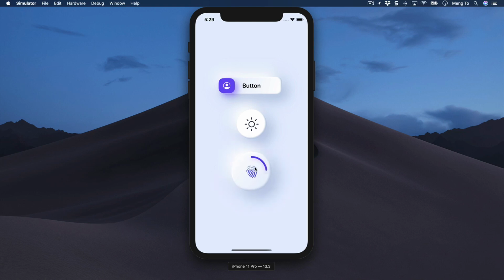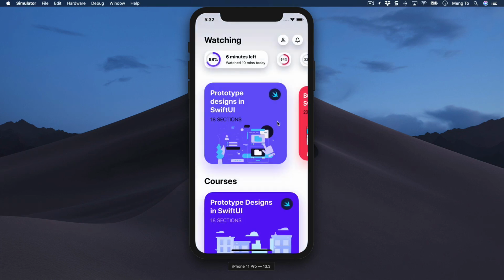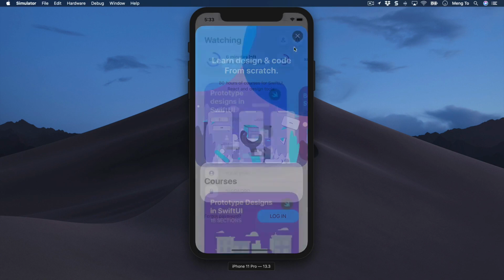As you press lightly, the button expands, which is kind of mimicking what you see on the lock screen of iOS 13. And this is useful for interactions that shouldn't be accidental, such as the ones in the lock screen, but also the ones in the control panel of iOS. On top of that, it makes your buttons look really tactile, and you can add haptic feedback to make your UI feel more dynamic. So we're gonna learn a lot of those new techniques and then come back to our main UI, and then we can finally finish the login screen.